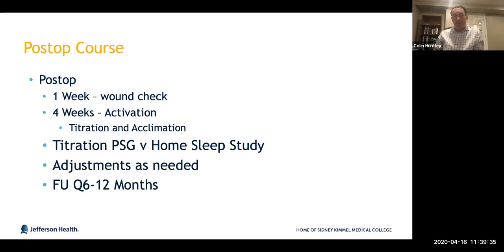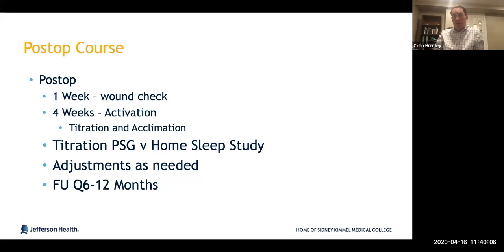We have a lot of flexibility to change the configuration of the energy or the electricity that's delivered to the nerve, meaning which electrodes are stimulating as an anode or cathode, and what the rate and the pulse width of that stimulation is, which can allow for different contraction patterns of the tongue and different sensation of stimulation. And then you make any adjustments that are needed following that sleep study.